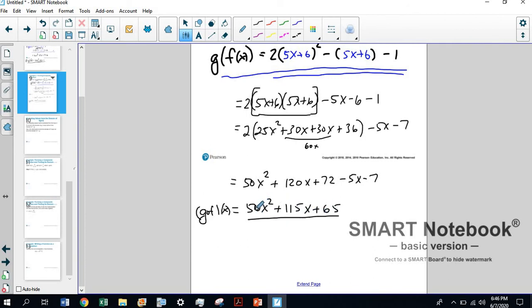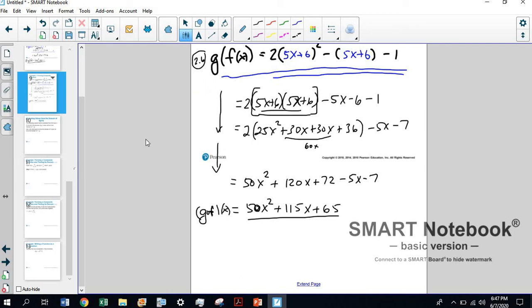Okay? So that is your new function. Again, nothing fancy there, but everything below the blue line, all this stuff, if you had trouble down here, this is trouble with algebra, basic algebra. So if you need help with this, this is actually chapter P stuff. So if you need help with this, please let me know and I'm happy to help you. But this is the 2.6 concept of composition.